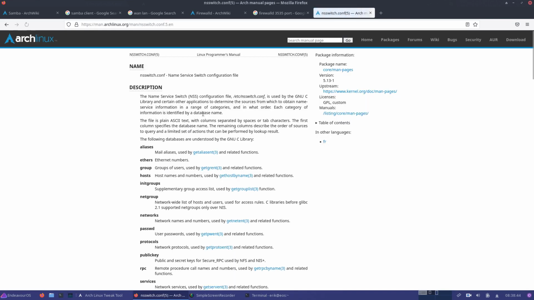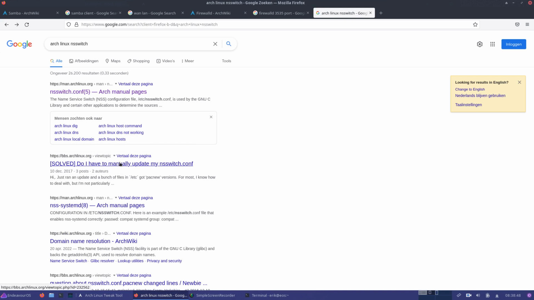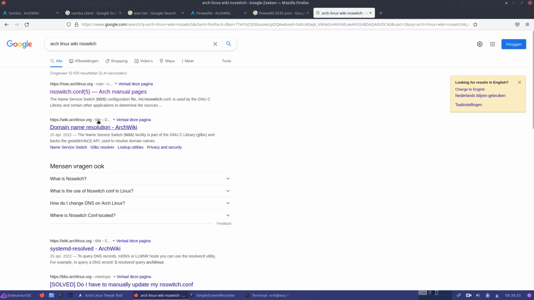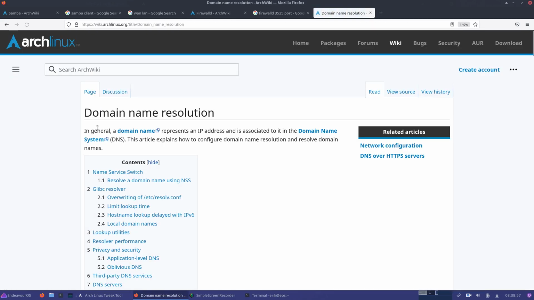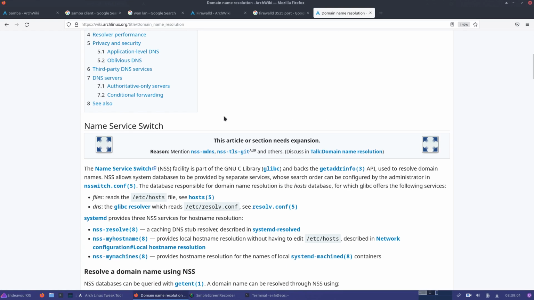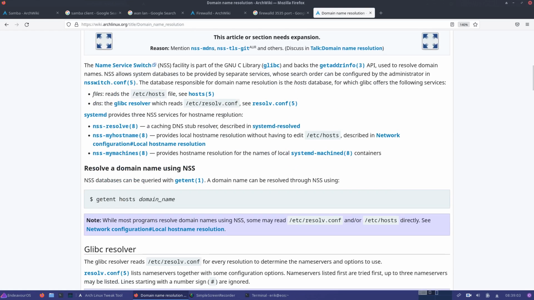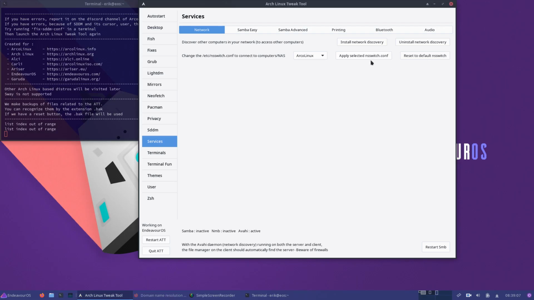This is the nsswitch, but I believe there was also a, maybe I should type wiki behind it. ArchLinux wiki. There was something. Here it is. Domain name resolution, right? Go study. It's complex material, or just use a drop down and see what works for you. That's the idea, basically. See what works.